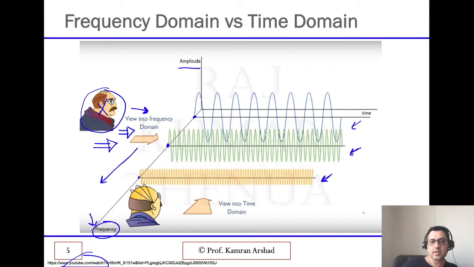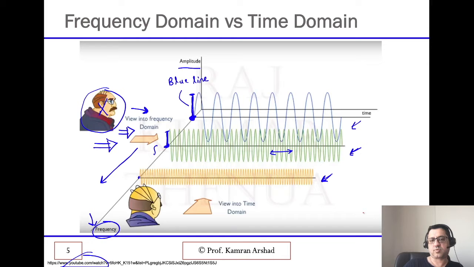And what you can see then is a line here, right? A blue line. You cannot see how this sinusoid is changing with time, because the time axis is hidden from you. You are just seeing from here, so you can just see a line, like a bar. You can see an amplitude, and you can see this value here, which is a frequency. Then you see another line here, because all the change with time is completely hidden from you. You can see only this line, so you can see the amplitude and you can see this frequency.